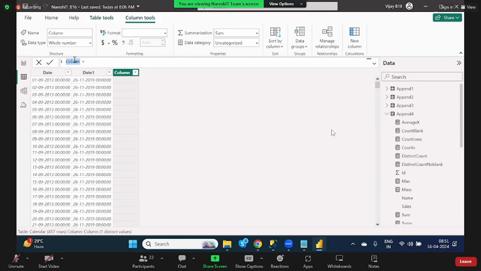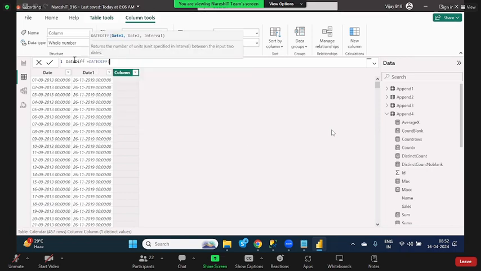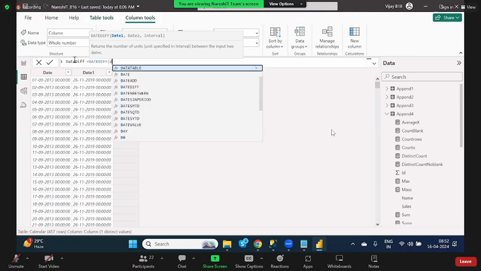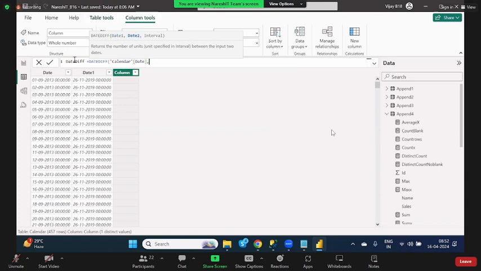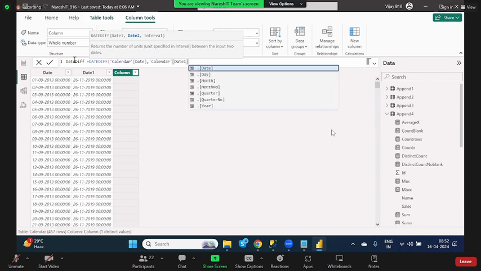Okay, see here, datediff. Calendar date. I am giving the start date here. The end date also you have to give. See, you must pass an interval.